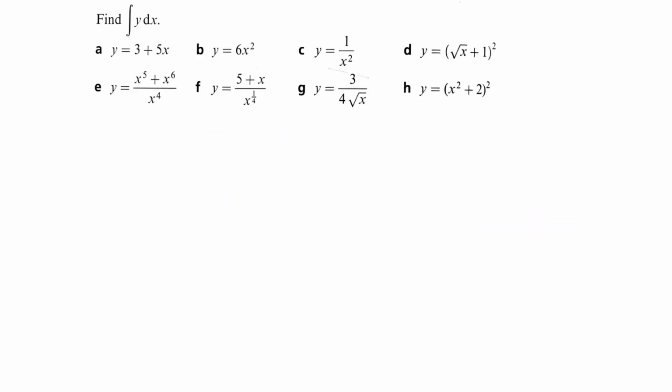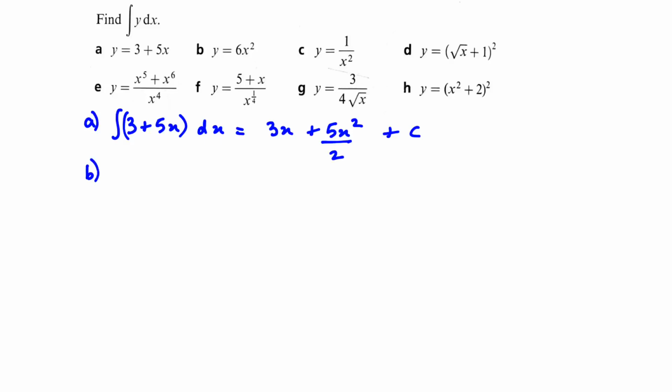Let's do some examples so that you all get the concept very clearly. Question number A. So we'll write the integral sign 3 plus 5x dx is equal to 3 is a number, so it will become 3x plus 5x. We will add 1 plus 1, 2, up and down, plus c.